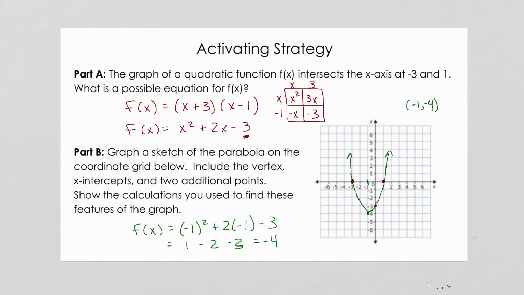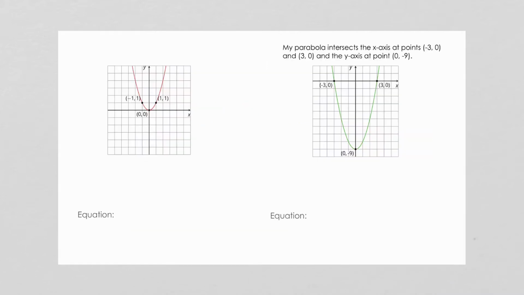So that's just to remind you guys about the different forms that we've looked at and how we can find key features based on those forms. And we can apply those same ideas if we have a graph and we just want to write the equation for the graph. So this first one, we have a vertex of (0, 0), and we have the points (-1, 1) and (1, 1) that we know are on the graph. So let's see, we know what the vertex is, and we also know what the x-intercept is. In this case, the x-intercept and the vertex are the same. So we have a couple of choices here.